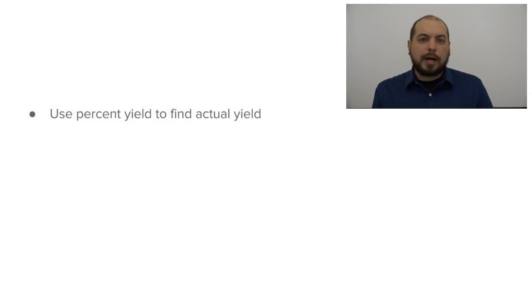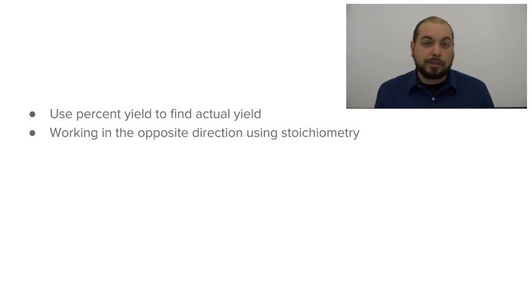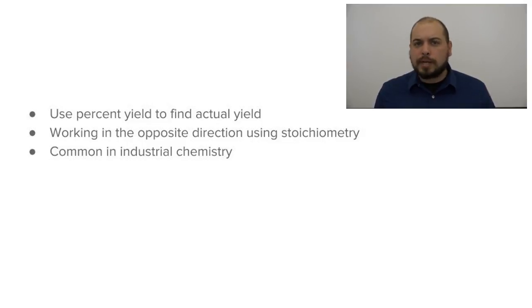We can also do a practice problem where instead of finding the theoretical and percent yield given actual data, we can try to predict how much the yield would actually be given a known percent yield. And this is very common in industrial chemistry situations where there's a known chemical reaction, which in certain conditions we know what the percent yield is. And in this case, we need to figure out how much would actually be produced from a chemical reaction.